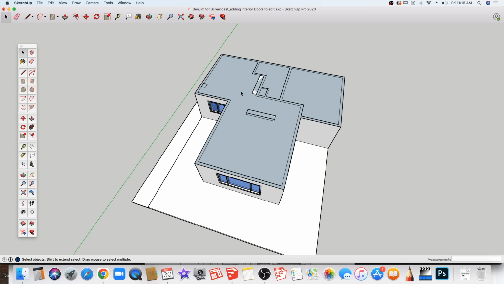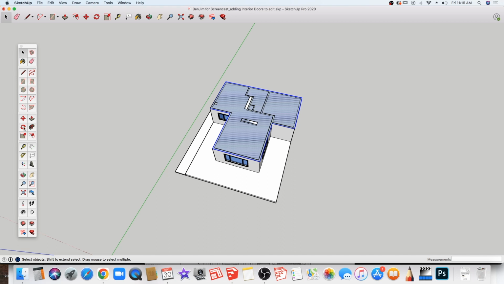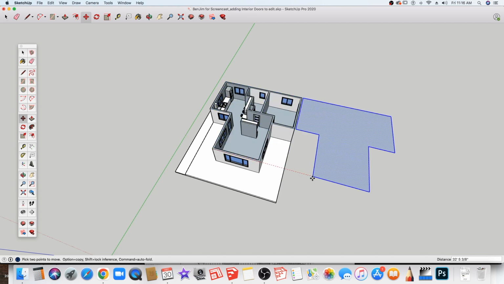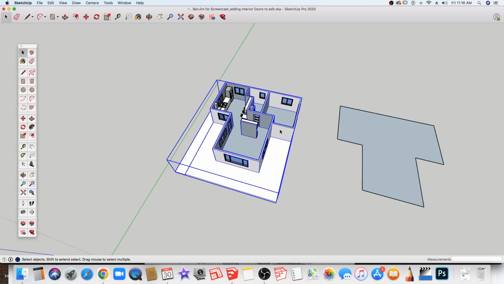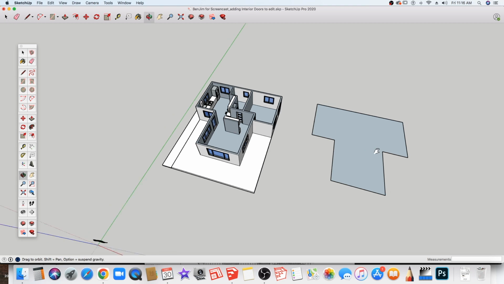Now I'm going to triple click this to select it, and I'm going to use the move tool to move it off of the house. And I'm just going to slide it over. It should all come off as long as your walls of your main BenJim house are grouped. Now I'm going to go back to the group and right click and say explode to bring it back to the way that I needed it to be to continue to work on it. This is a good idea just because that way you don't have to be in edit mode. So here is basically the profile of our roof.